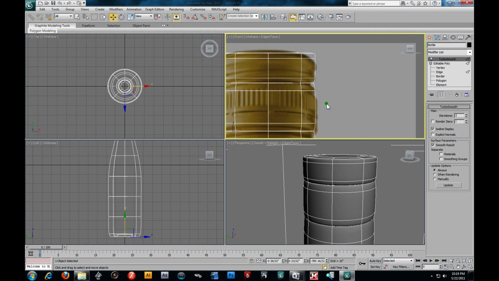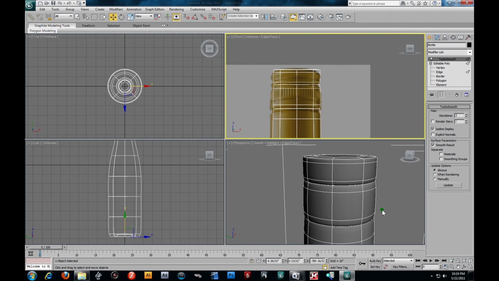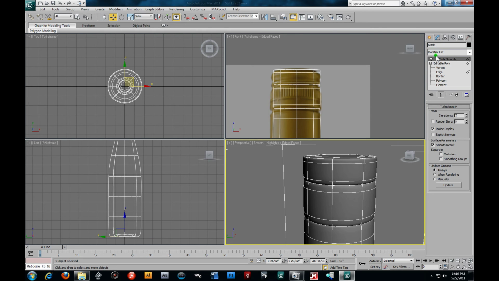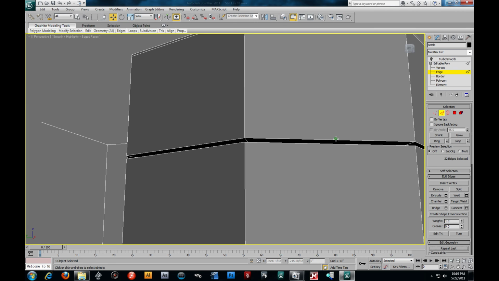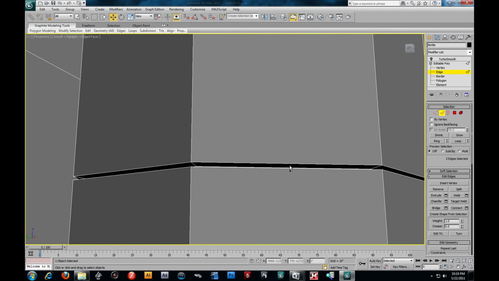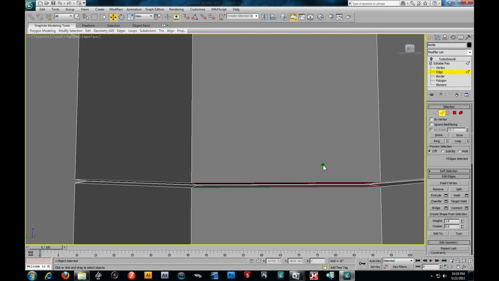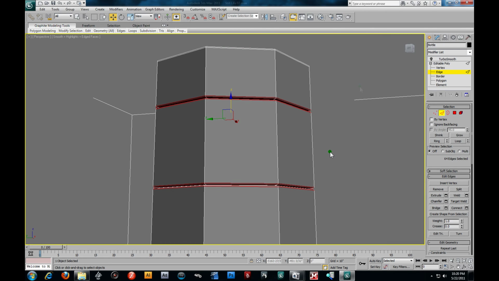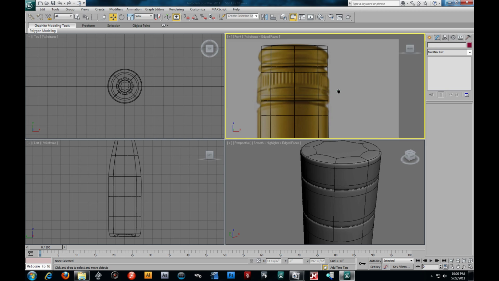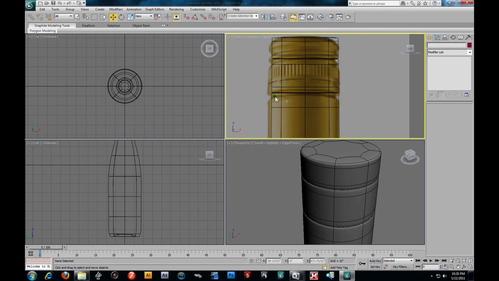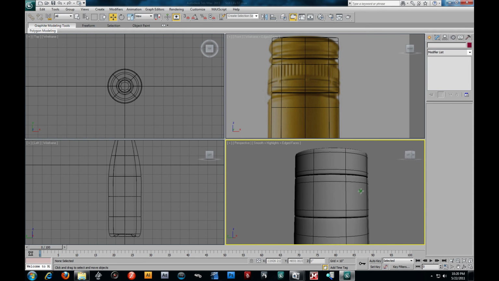Alright. And then let's go ahead and I'll probably split those edges here. I'm going to grab this edge right here, that edge, and hold down control and grab that edge. I'm going to loop them. And let's go ahead and just chamfer them. I'm splitting the edges. That looks okay. Just hit OK. Then I'm going to turn on my Turbo Smooth, and there we go. We got some detail. Technically, if we wanted to, we can maybe even extrude these out a little bit more. I was just trying to get a little bit of detail in there.